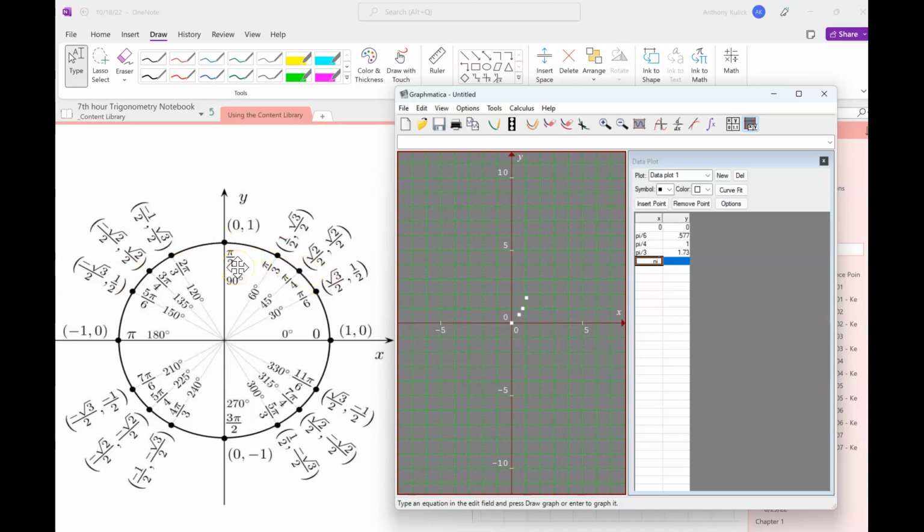And then we have pi over 2. And then I'd have 1 divided by 0. Oh, what's 1 divided by 0? That's undefined. So what's that going to mean on our graph? How do I graph something that's undefined? That's going to be a discontinuity.